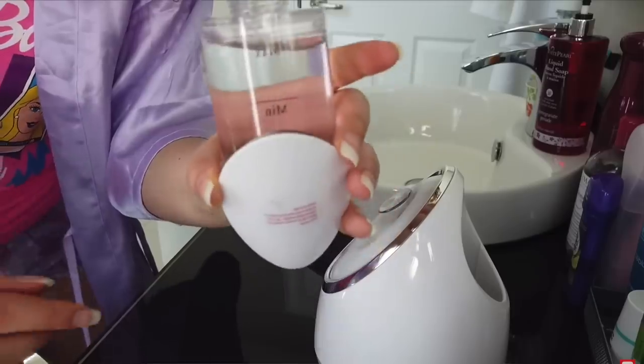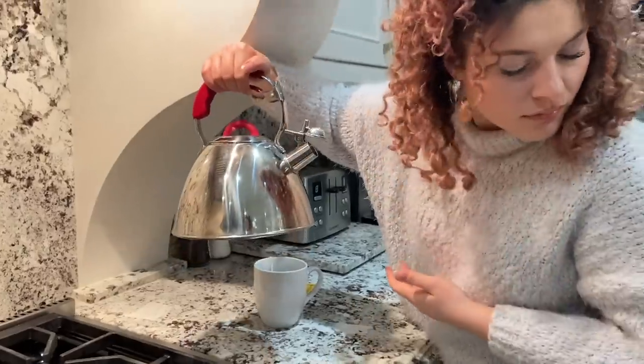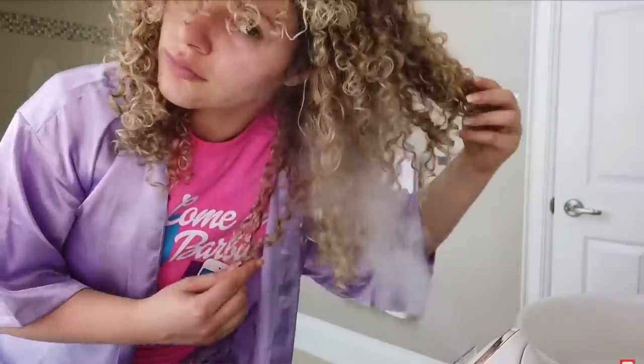So for my tip number five, my absolute top tip for refreshing in the winter, and this one is a little controversial, I like to use steam. That's right, by concentrating good old water vapor from my facial steamer, or you can use your clothing steamer, a kettle, whatever works for you. This is what I like to use in order to refresh my hair. It helps to kind of infuse my hair with moisture. Now, this is where the controversial part is.